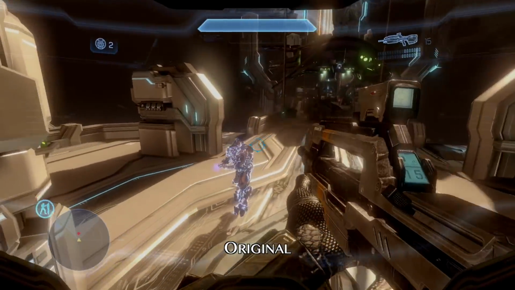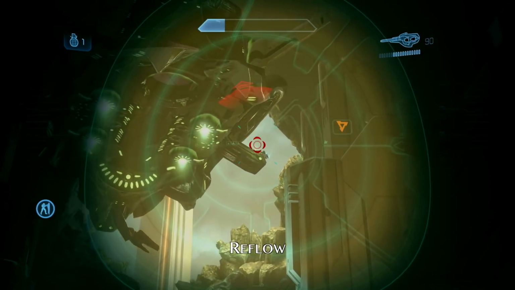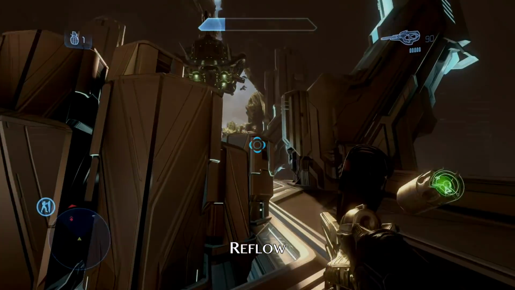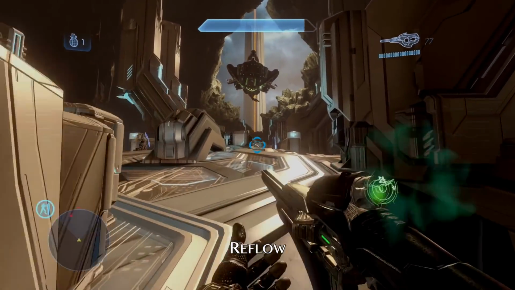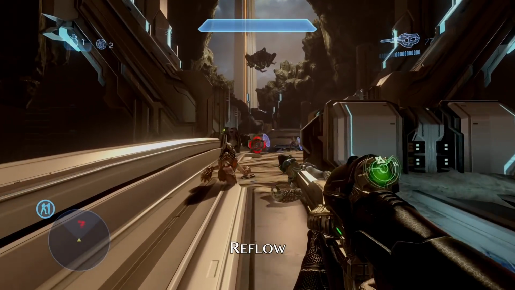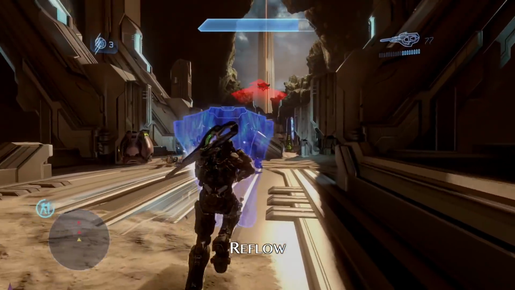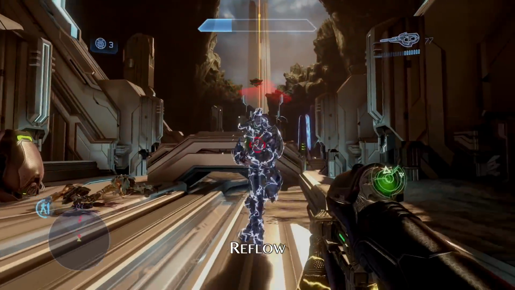So how does this Reflow mod work with this level design? Well, the elites are slightly more evasive, so you'll have to pick and choose if you want to save them for last or take them out as quickly as possible. The grunts' health has been changed between their various ranks, therefore the higher ranked grunts take a bit more attention from the player, whereas the original seems to have unified health.